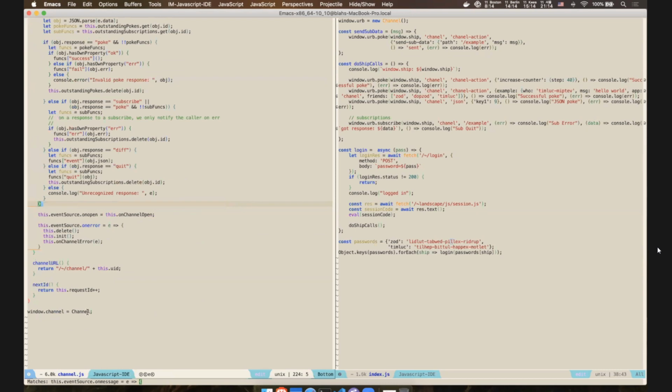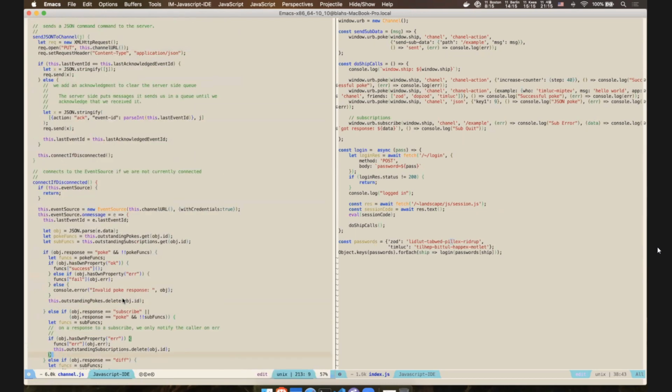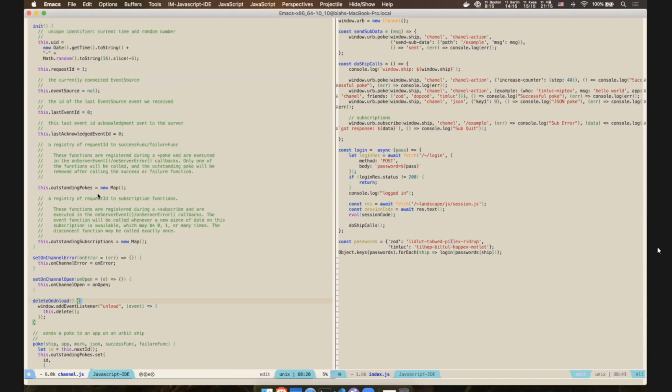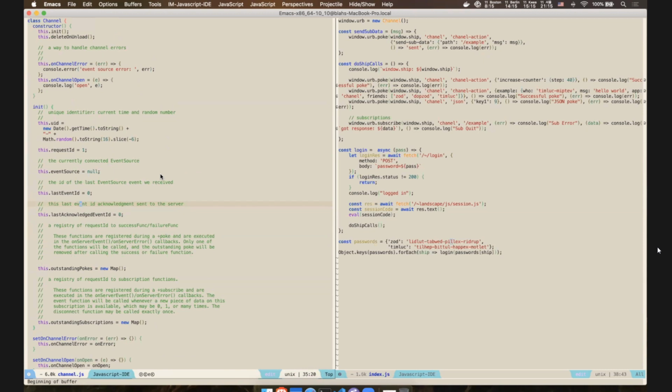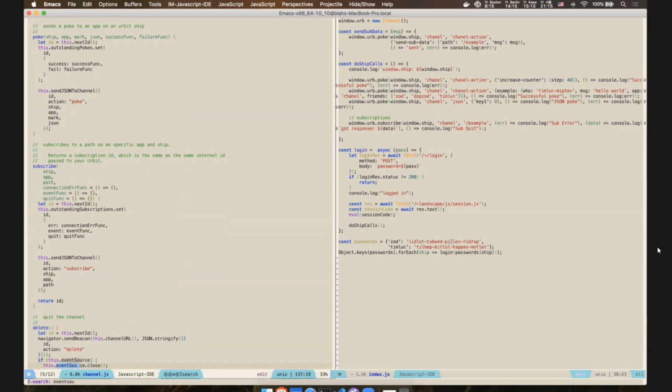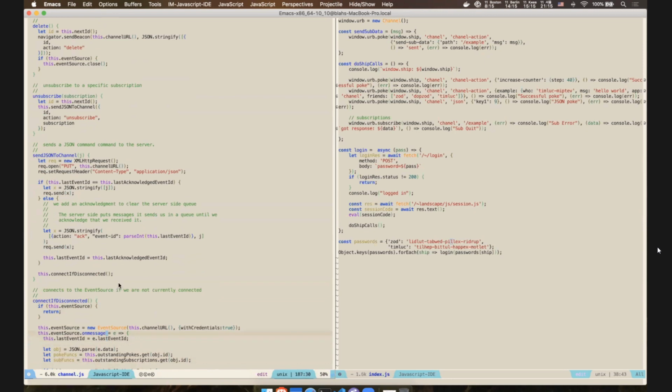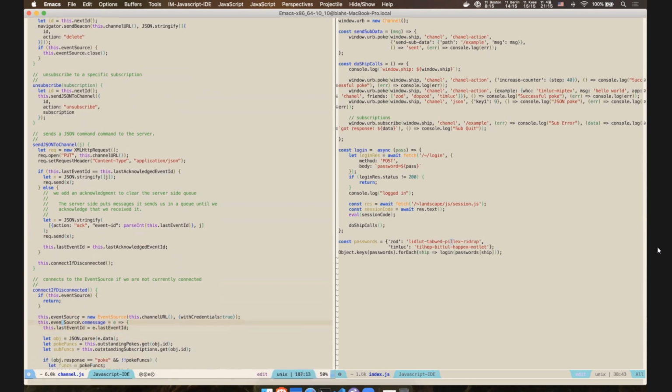Let's see how long it is. I don't think it's been rewritten. Yeah, 244 lines now, so maybe a tiny bit of stuff added, but conceptually it really just does two things. One, it opens a WebSocket or an event source. We make an event source and attach a function to it that says whenever a new message comes on this event source, fire a function. That's how we listen to the ship.